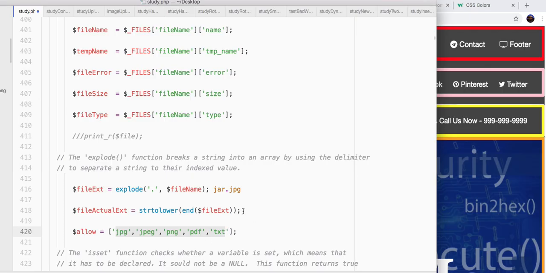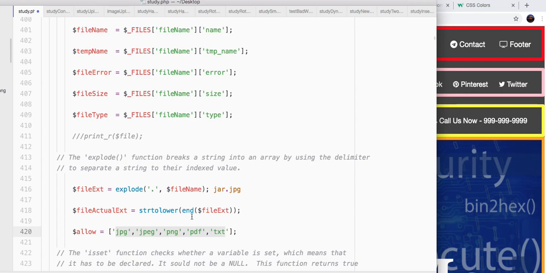So if for some reason you copy something with a .png in big caps, it's going to say, oh, no, it's not here, so it's not allowed, because PNG's lowercase and upper case are two different names. So in this case, I make everything lowercase.